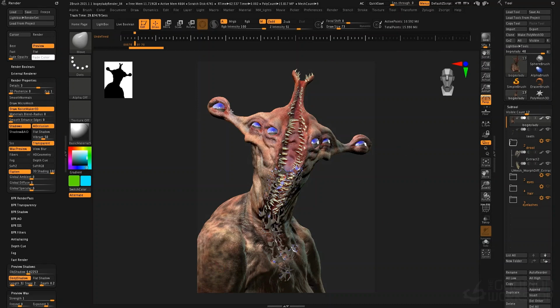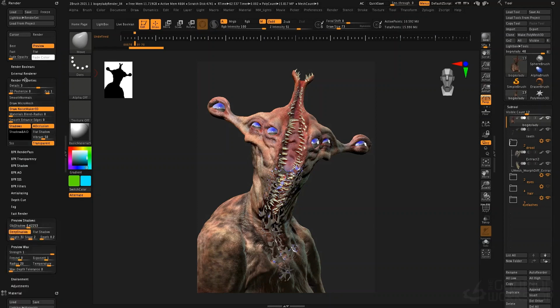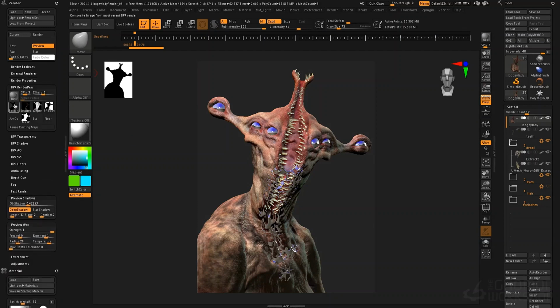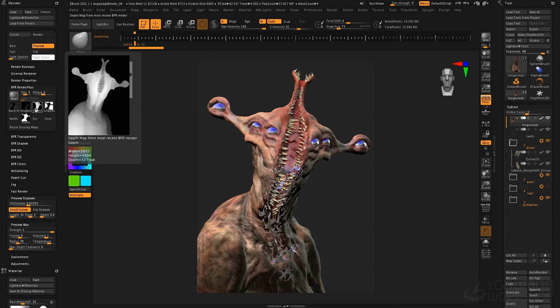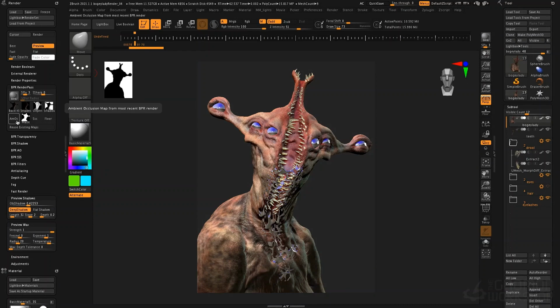We'll get the glass for the eyes and for the drool. We'll get the translucency of the skin and all of our shadows. Now, instead of automatically sending those to Photoshop, we're going to find that these actually end up here in the BPR render pass. Here you can see these are render passes that were rendered out by the script earlier. We didn't have ambient occlusion turned on, so we don't have an ambient occlusion pass here. The script did that for us automatically, but now that we've turned it on, we will have one here.